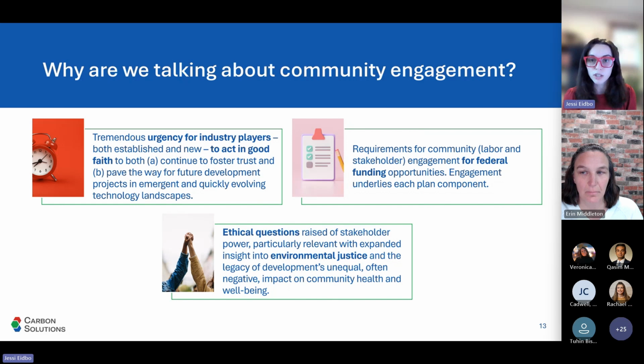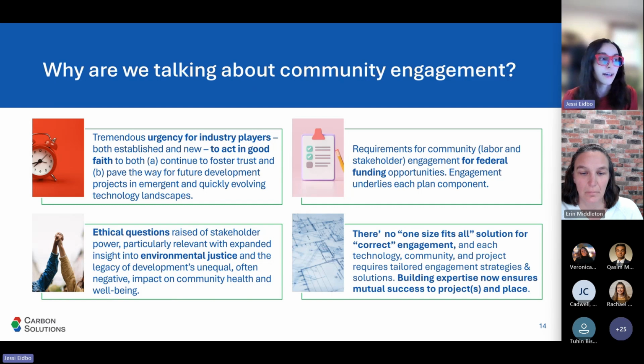But it also raises questions for industry players on what this conversation is going to need for their development, and how they want to integrate considerations of environmental justice or social justice, and using their project maybe in creative ways to advance tandem or parallel goals around these issues, especially as we think about things like community health and well-being.